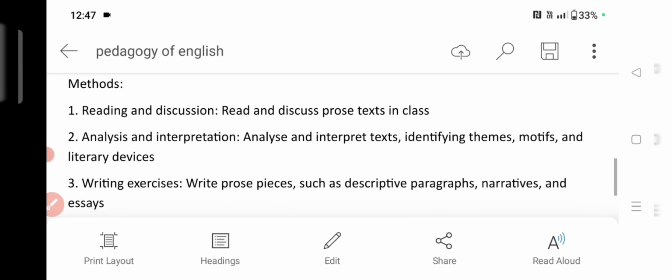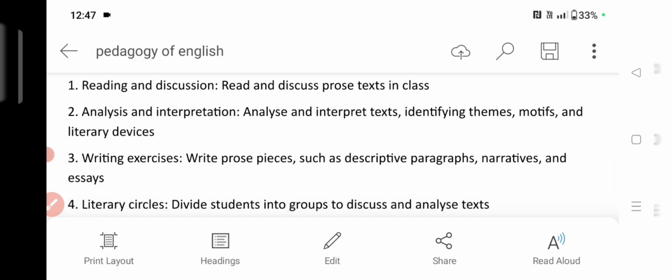So coming to the methods, reading and discussion: read and discuss the prose text in the class. Analysis and interpretation: analyze and interpret the text, identifying the themes, motifs, and literary devices.